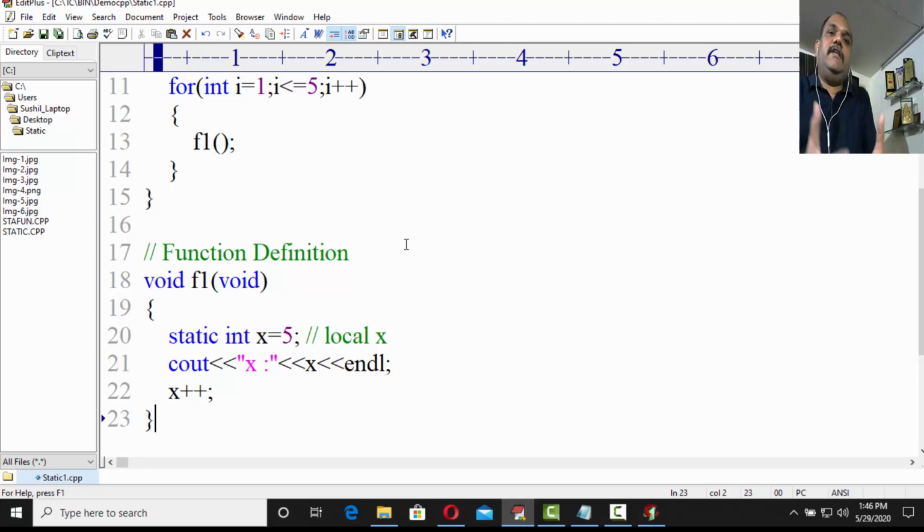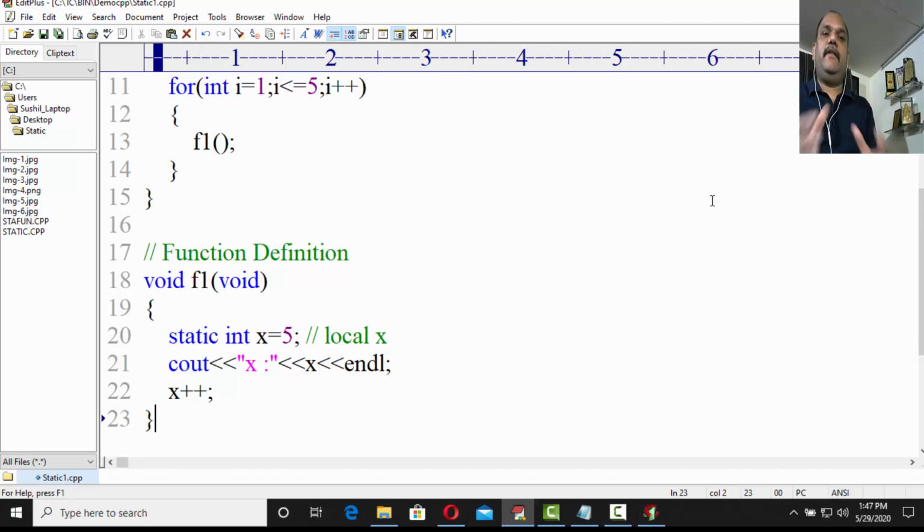A variable which is not changeable is called a constant variable. A constant variable, once it is assigned its value, will not be changed. There is a difference between a constant variable and a static variable. Most of the time we have issues. We define static as non-change. No, you're wrong. Static means it holds its updated values in the next new occurrences. And what does constant mean? Once you assign the value, it will never change. That is constant. So there is a difference between constant and static. Static means it holds its updated values in the next new occurrences.